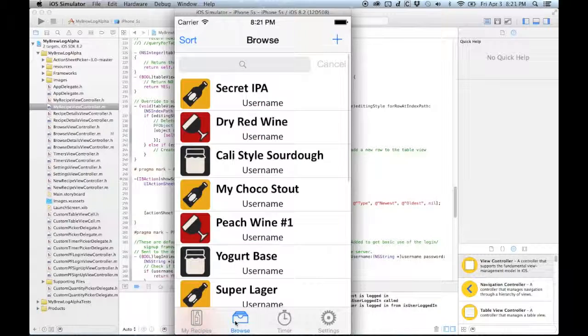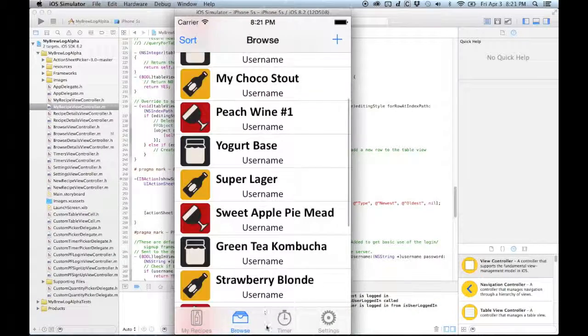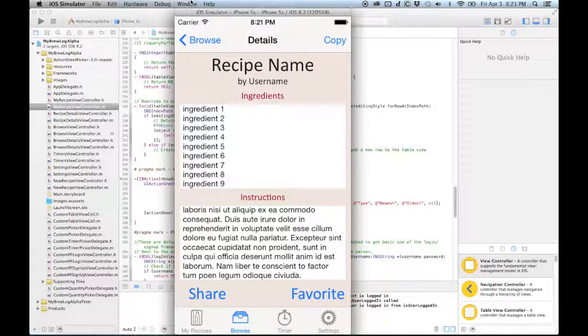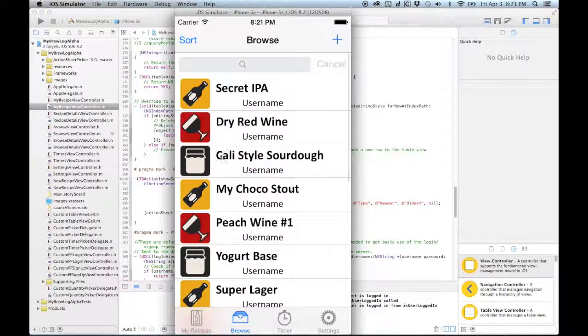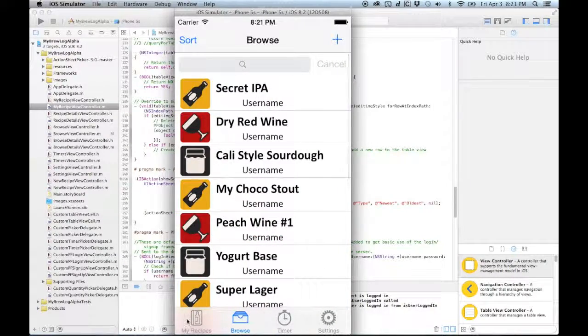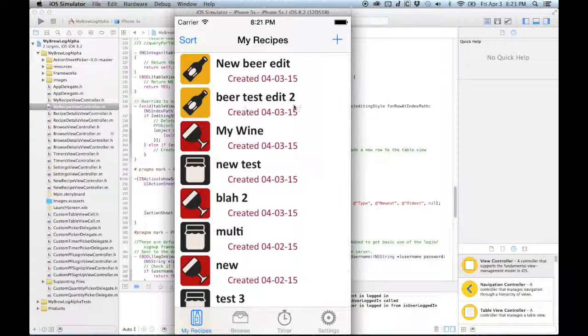I have not hooked up browse yet. It's still the same static stuff that was from my proof of concept. These are also not editable, and they take you to a static detail view. Although this one now has some new info, as I was messing around with some formatting, it's still just static stuff that's not coming in from Parse. Anyways, let's go ahead and we'll start with deleting.